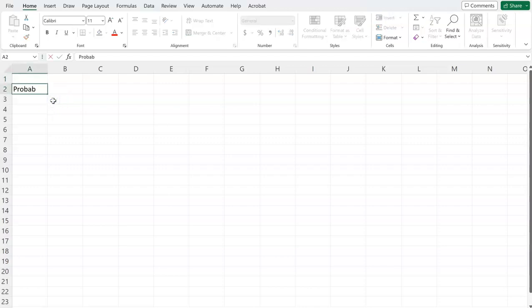Today we're going to talk about probability. We're going to learn about different concepts of probability, and we are going to see examples of simple probability, joint probability, and we're going to look at some formulas to understand these probabilities. And finally, we are going to look at conditional probability.